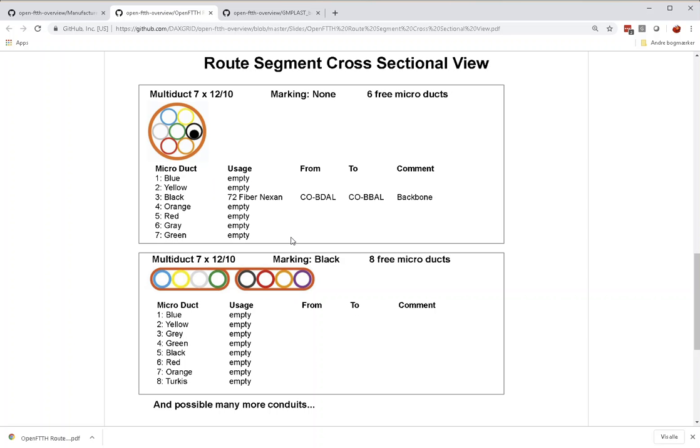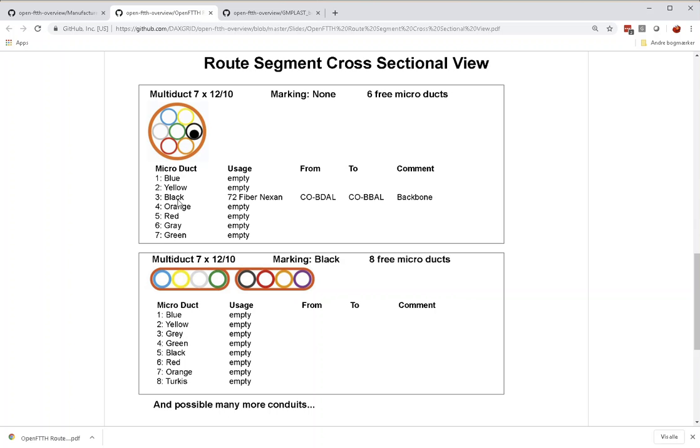When the user clicks, they very quickly get an overview of what's inside this route, both in terms of, okay, there are some round pipes and some flat ones, and then they can also see some details.